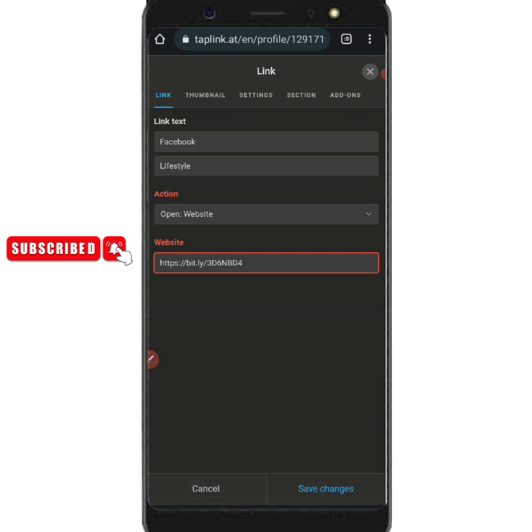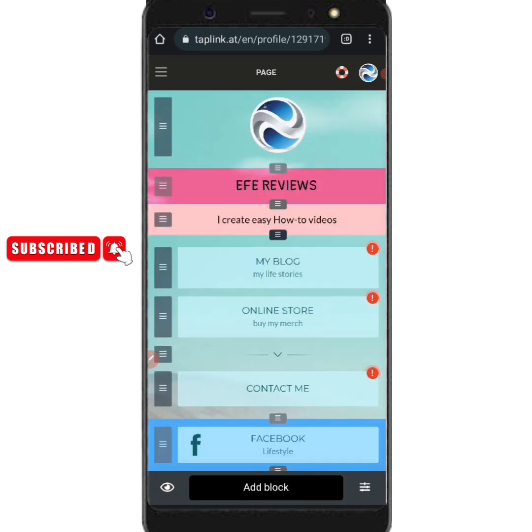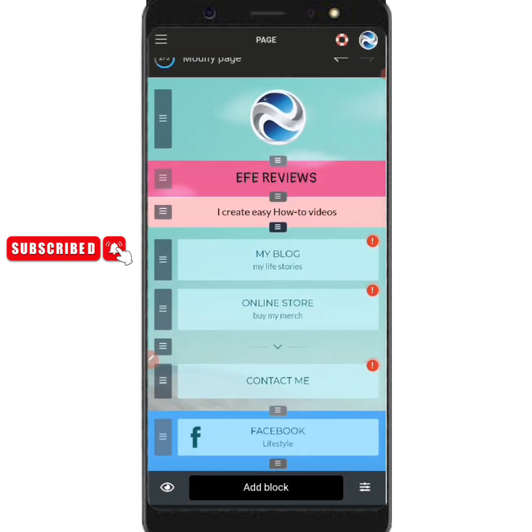But remember, I said go to Facebook, add a link. So can you see now? It's showing the logo and then it's showing Facebook, and I wrote lifestyle as a subheading, you know, describing what I do on Facebook. Maybe I post just pictures or items about my lifestyle.